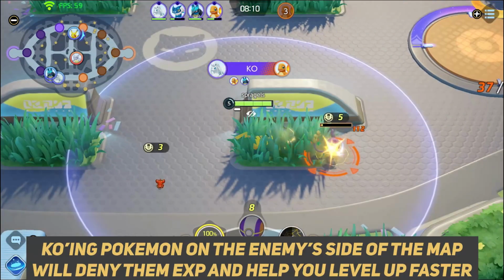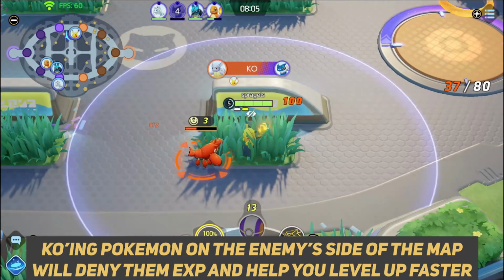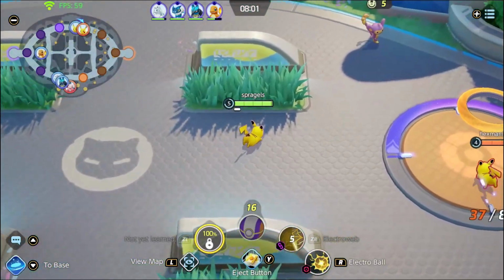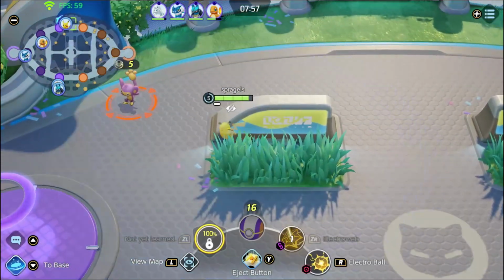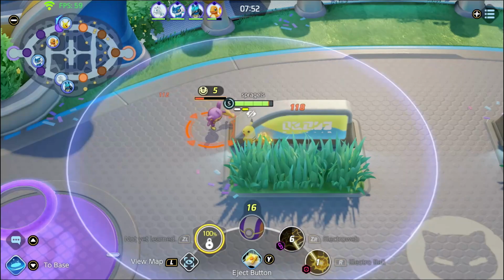If you ever have the opportunity to take the Pokemon on the enemy's side of the map, that is even better because you deny them experience. So again, play your lane, don't take experience from your jungle, and support your team by doing what your role says it does. If you're an attacker, attack, baby!